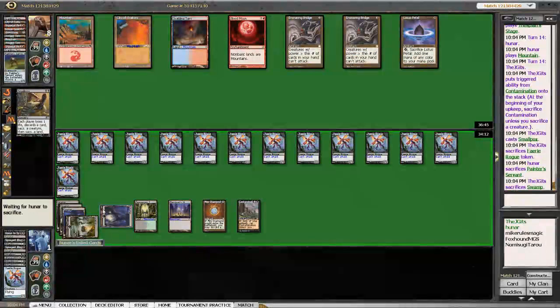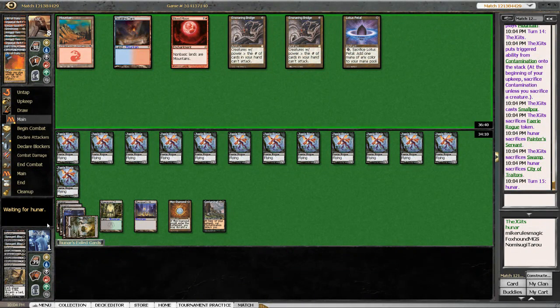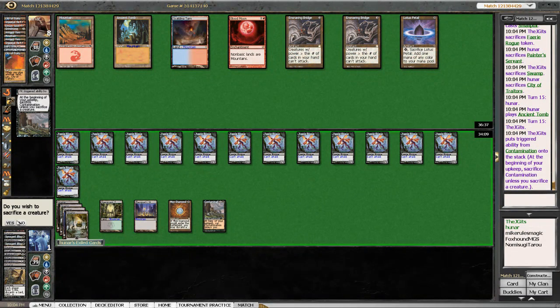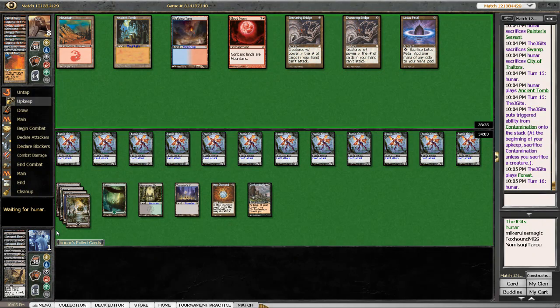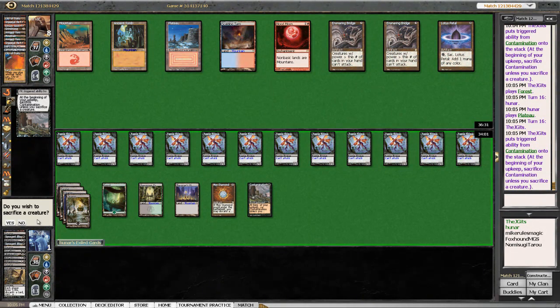And I don't know, Swamp, sure. I am at 1 though, which is something to note. I don't think he can Bolt me or anything. Maybe he can. I'm gonna sacrifice a creature. Play a Farce, pass the turn. Ensnaring Bridge is kinda hosing me here. Especially his draws, my god. 1, 2, 3, 4, 5, 6, 7, 8, 9, 10, 11, 12. So we can do this for 4 more turns.